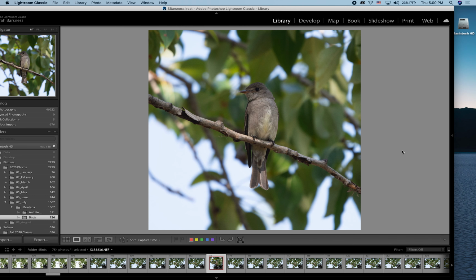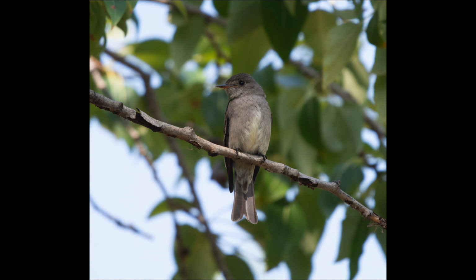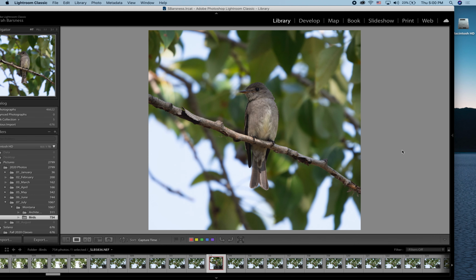So the F key will take you into full screen. I love this shortcut. I use it all the time because I just want to pull the image up, see it large, especially if I'm working on a bigger computer, so I can really see how it's going to look without all that stuff behind it. Just hit it once to go into full screen, hit F again, and it will take you out.